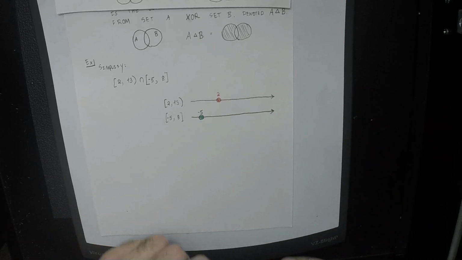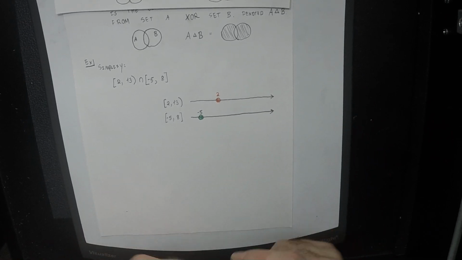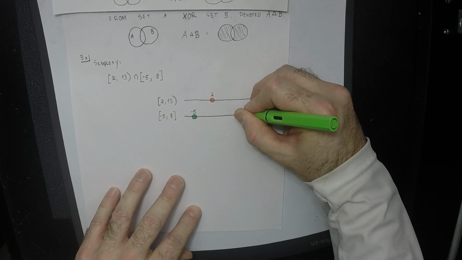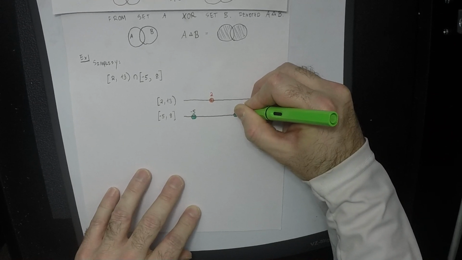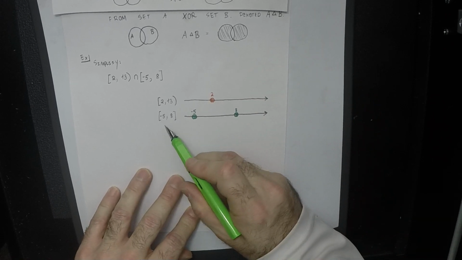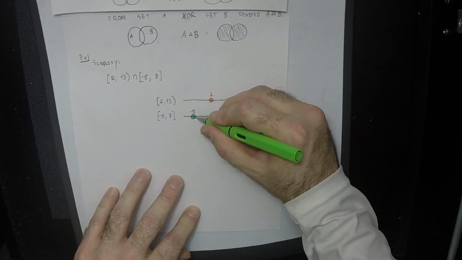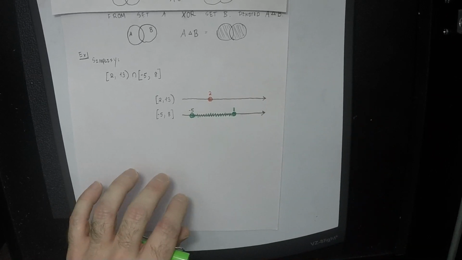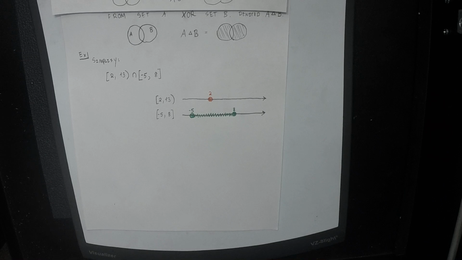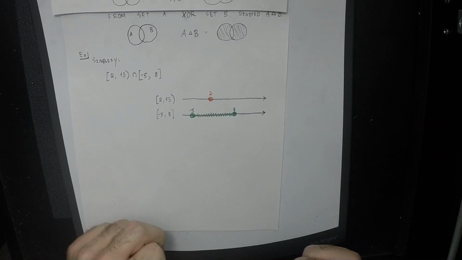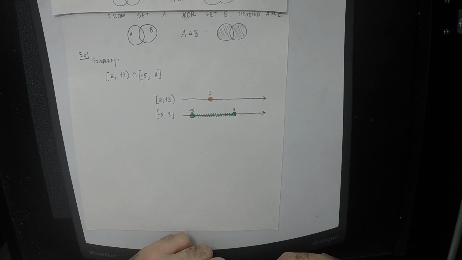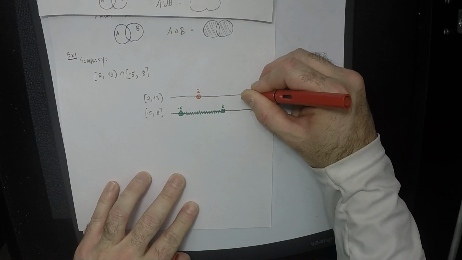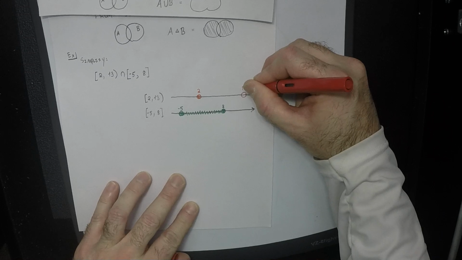Of the remaining numbers, which one is least? 8. I'll plot it down here and fill it in because that indicates it is present. So what I'm saying is now this interval is all of this. And I'm just making the wavy line because otherwise you wouldn't be able to see my pen. Of the remaining numbers, which one is the least? 13. And I'll leave it open because that signifies its absence.